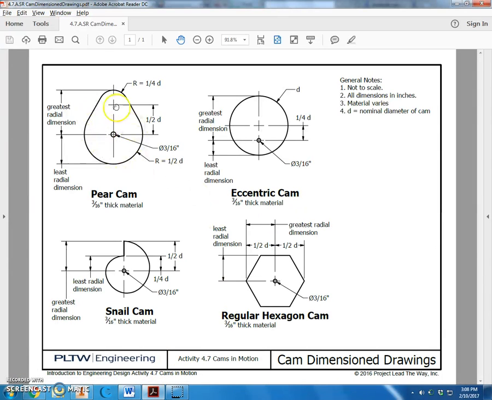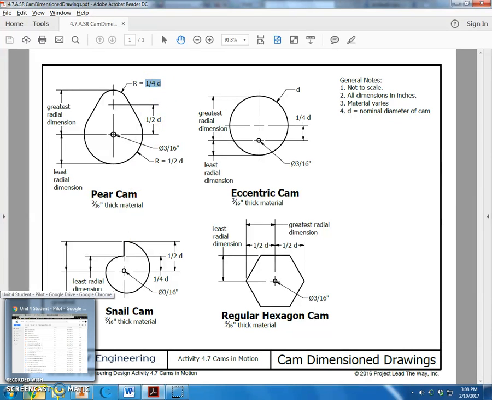Now, the pear cam is this one right here. It's named that because it's shaped like a pear, and you'll notice that there are different values that are given in equation form. So in this case, the top one says that it has a radius of 1/4 d.